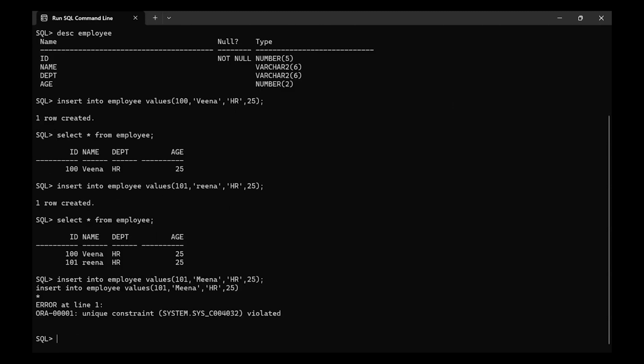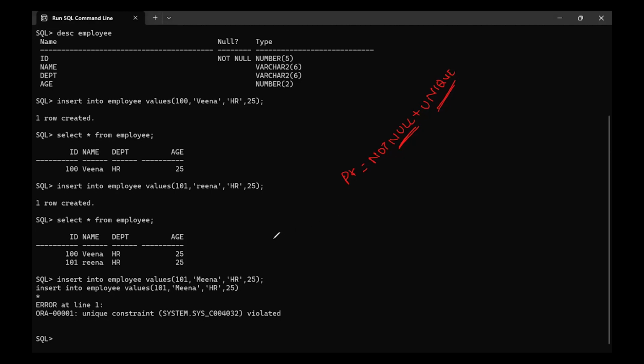Okay, as you can see, it is throwing an error saying unique constraint violated. Why is it, when we have not mentioned unique constraint anywhere, that it says we have violated the unique constraint? That is the reason I told you that whenever we talk about a primary key, a primary key is nothing but a combination of not null plus unique. So you cannot have a value which is null. If you try to give a null value for an ID, it will not take it. Plus, you have to give a different value. If you try to repeat the value once again, it will give an error.